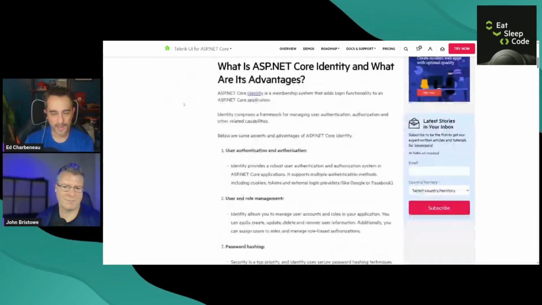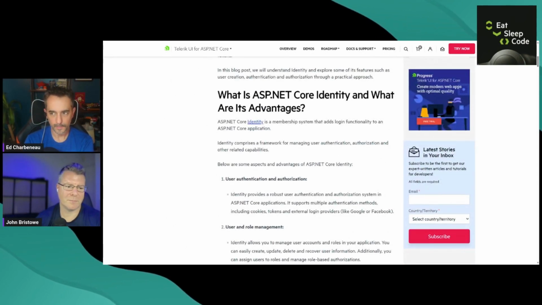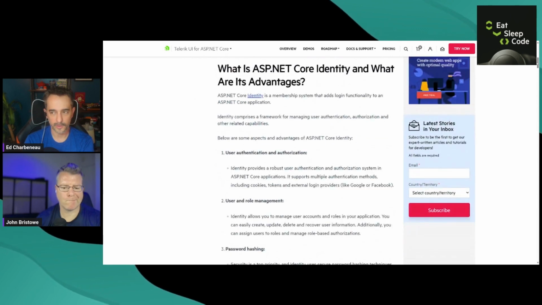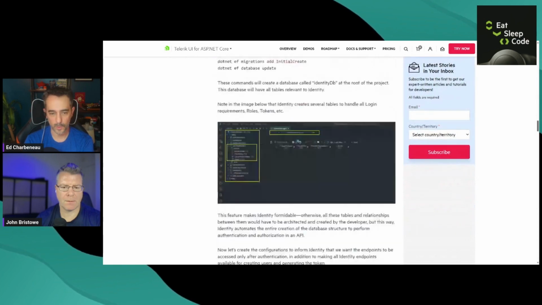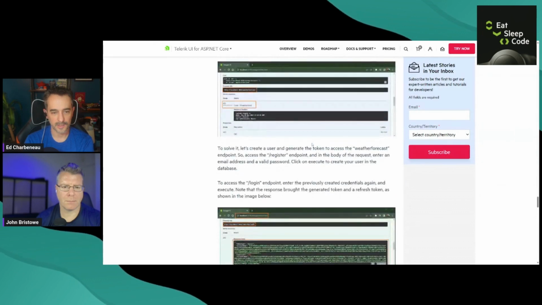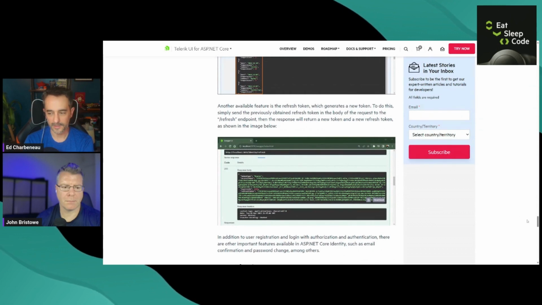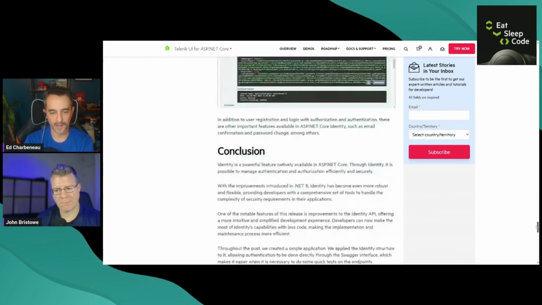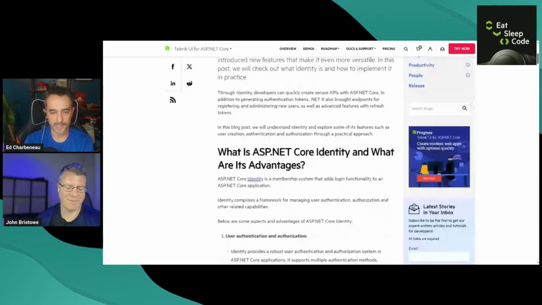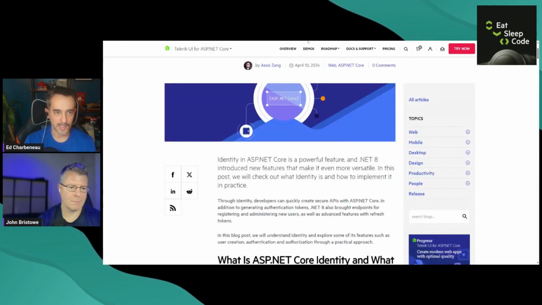And it goes into quite a bit of detail, actually, on how to do identity in your ASP.NET Core applications using login providers and things like that. And like I said, it's quite extensive. So I'm going to scroll through all of this and show some of the highlights here. We're talking about how to integrate with Swagger and everything. So it's the full kitchen sink article on identity and authorization. If you need to get up to speed on what's new in .NET 9 for that, make sure you take a look.